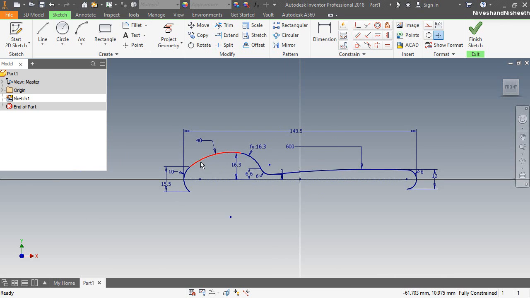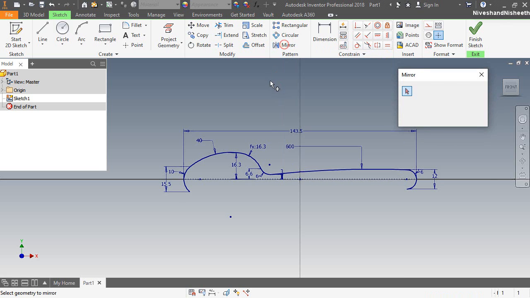Here I will create a mirror of these arcs 1, 2, 3 and 4. Activate this tool from here and select these arcs. Choose the center construction line and click OK.